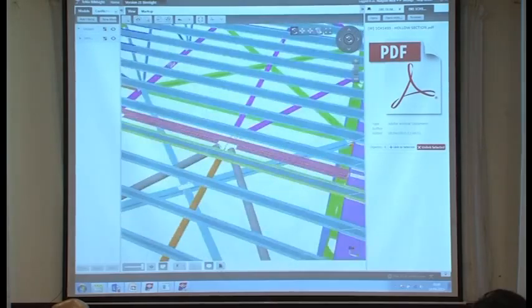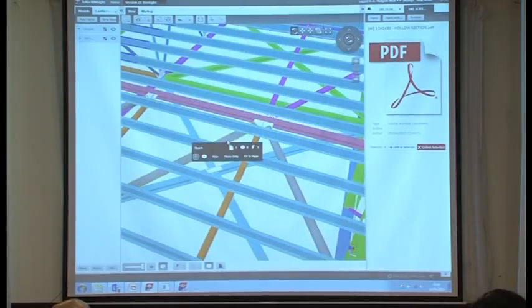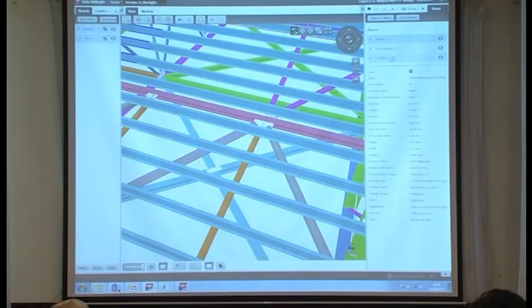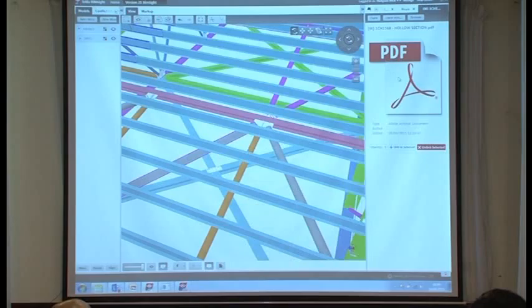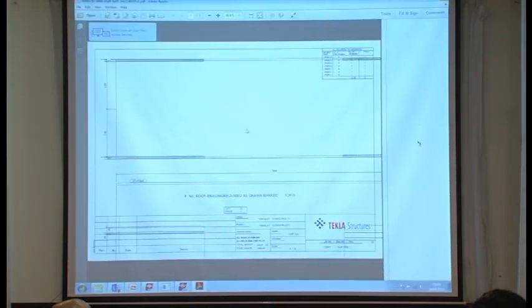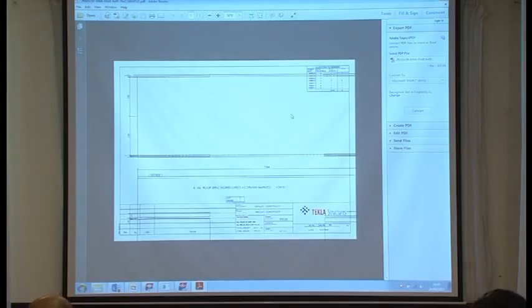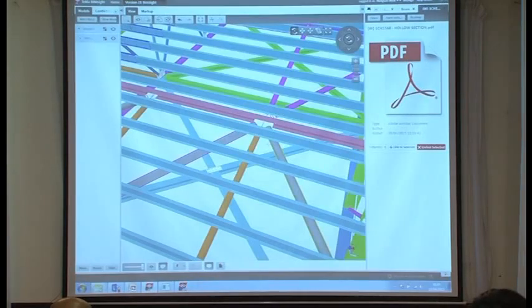Now, you wouldn't want all these on, so you can turn that off, like so. And then what you can do is you can say, I want to see the drawing of this piece. So you click on that, right click. You see there's a drawing attached, you click on there, documents, there it is, open that up, and that's the drawing of that piece. Which is obviously at scale. But that's the drawing of that piece. So now when you export the BIMsight model, you can take all the drawings with it. And what it does is it actually creates them as a PDF automatically. So it converts them to PDF and then attaches them automatically to the BIMsight model.